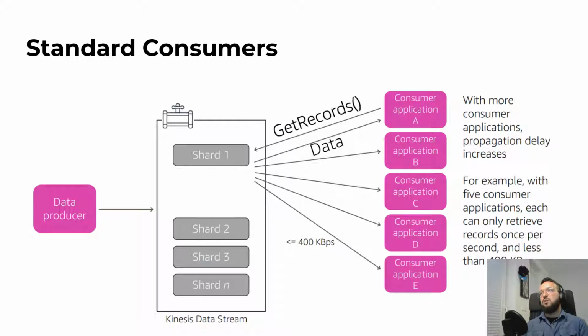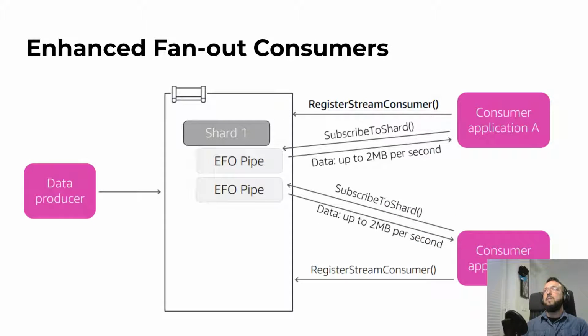You can resolve the situation by having sharding and implementing a different partition key mechanism, or you can reduce the number of shards and leverage the enhanced fanout consumer. Enhanced fanout consumer is a more complicated beast. So you are creating a dedicated EFO pipe, and your consumer registers itself, subscribes to a shard, and receives the data up to 22 megabytes per second in a push way.